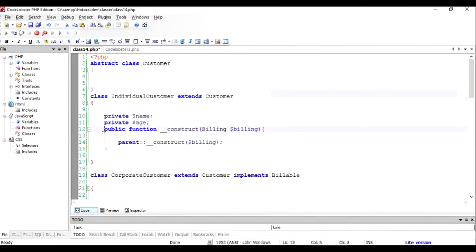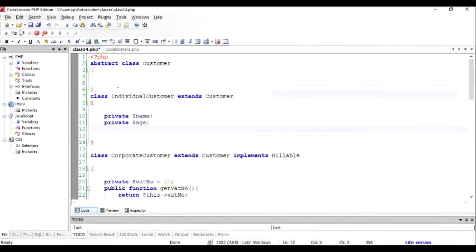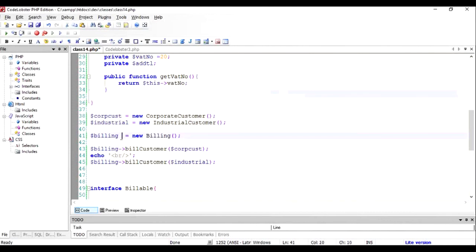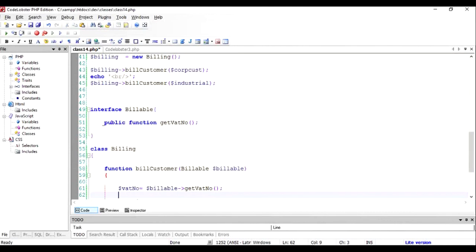What you can do in this abstract class is that you can create some commonalities between the customers of various kinds. So individual customer and corporate customer, for example, have the address, which you can put in the abstract base class, but it is not possible to put them in the interface. So interface is just an object that contains nothing and is just a way for your two modules to interact.